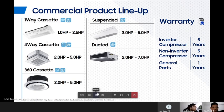Right, so our 1-way cassette and also 4-way cassette are also using WindFree technology, meaning you can see the micro holes on the indoor unit panels. Okay, and for our 360 cassette, this one is also a bit special because currently in the market Samsung is the pioneer.